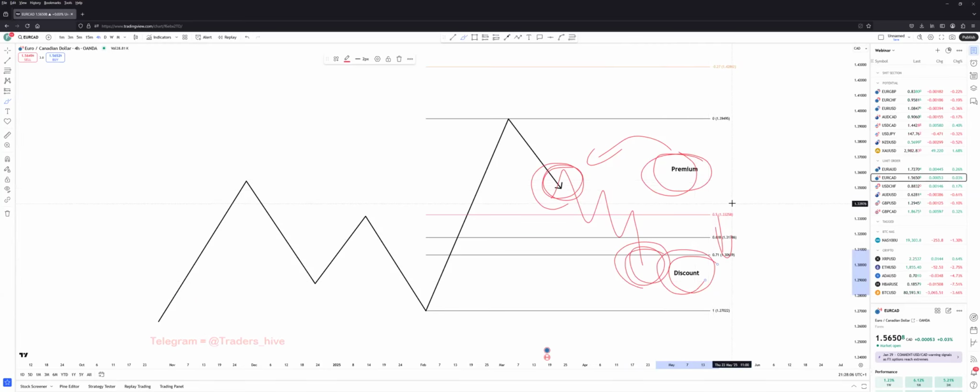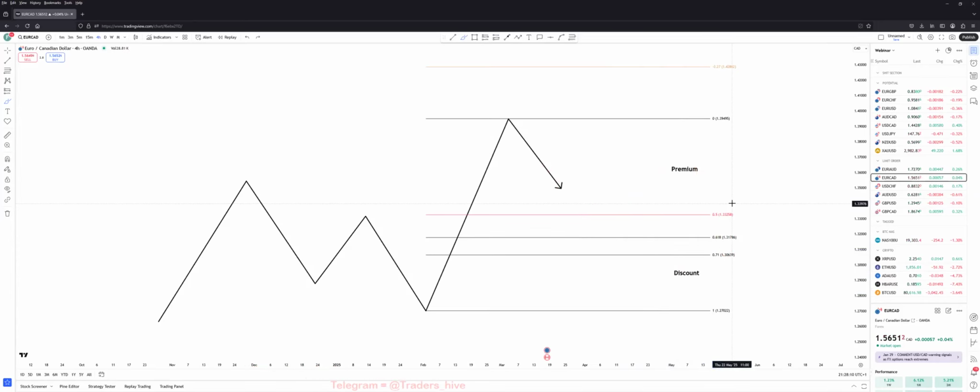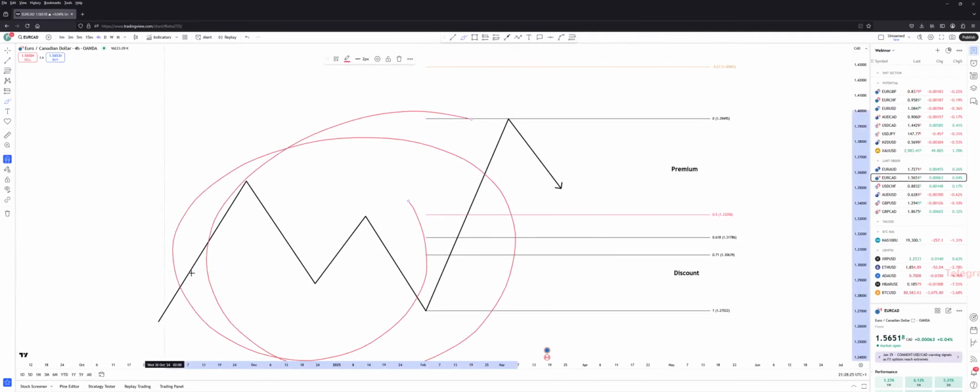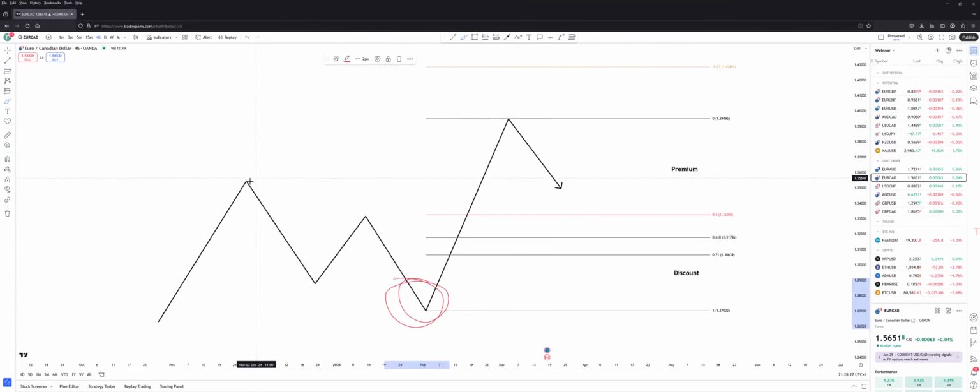This is the theory. But how can we use this? Simple. It's really, really simple. Just like I explained it with the theory, people are less likely to buy into something that is in the premium pricing, right? So what does it mean? It means that most likely when price, for example, in this bullish example, creates a structural low point, protected low point, break of the high, we pull the Fibonacci from here to here and the retracement starts there.